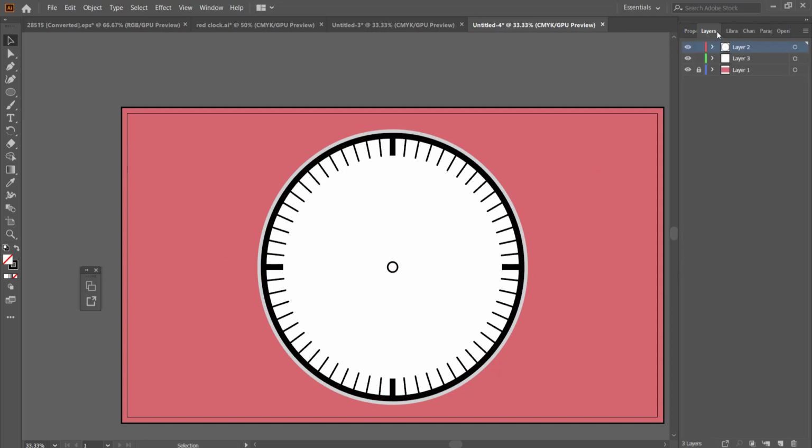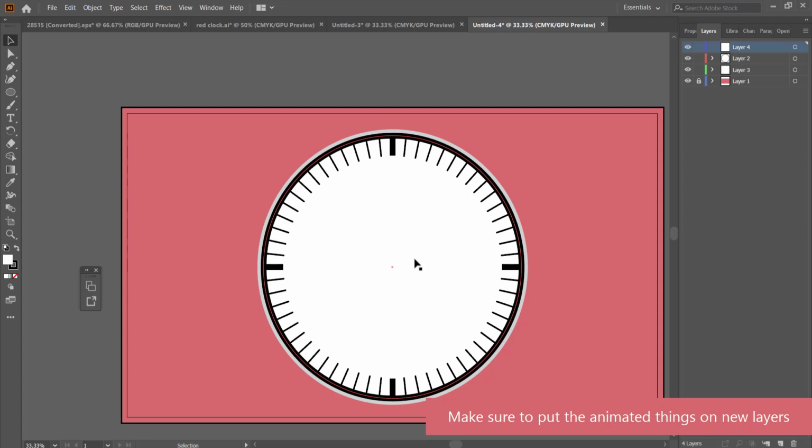So the final thing that we need to do is we need to worry about our hands. Okay, so I'm going to get rid of that because I'm going to put it on a new layer. Make sure that the hands are on the new layer because otherwise the animation won't work in After Effects. So make sure you're on the new layer. We're going to grab the ellipse tool. We're going to find our center point. Again, Alt and Shift to draw that circle that we just had.